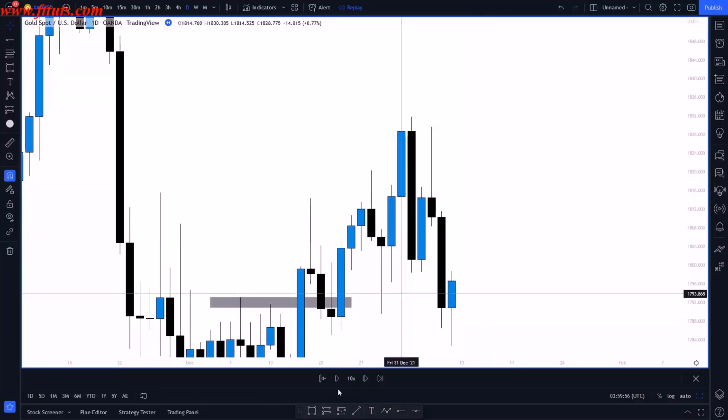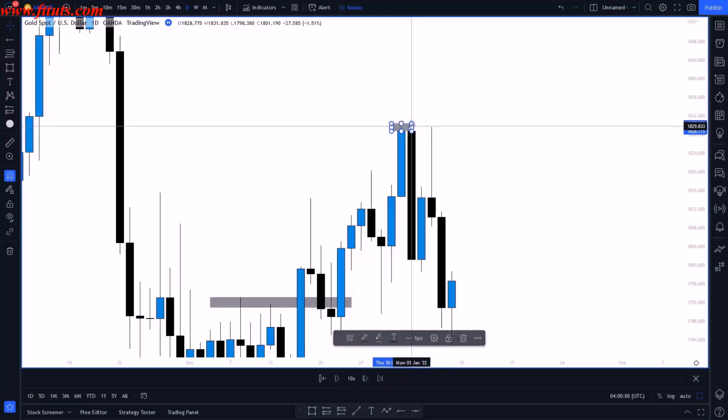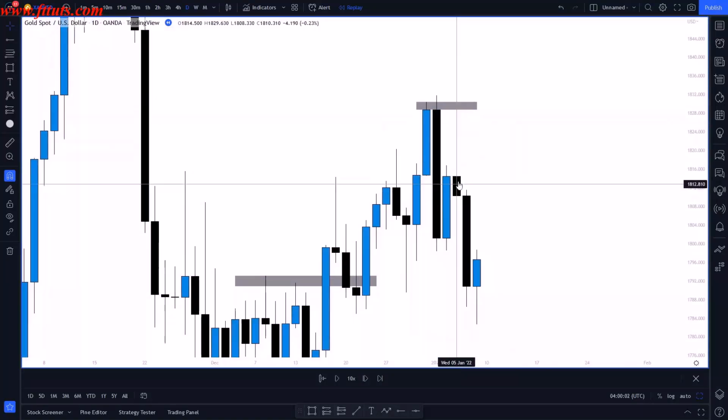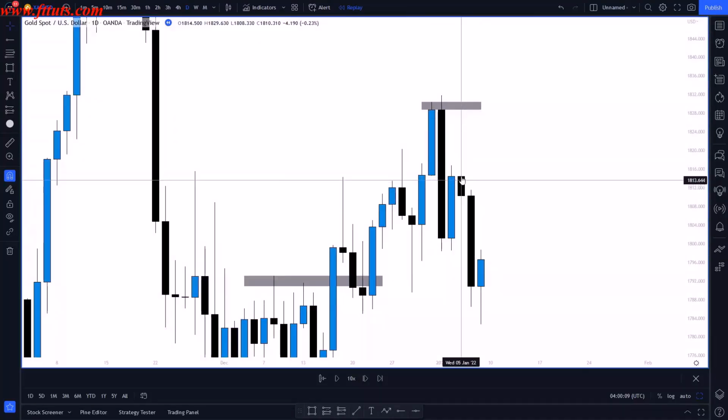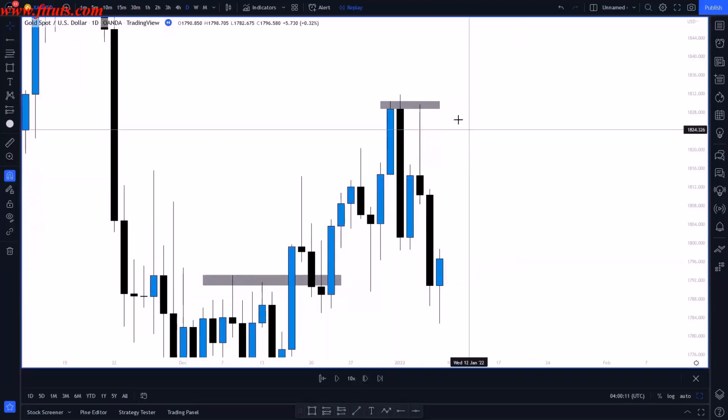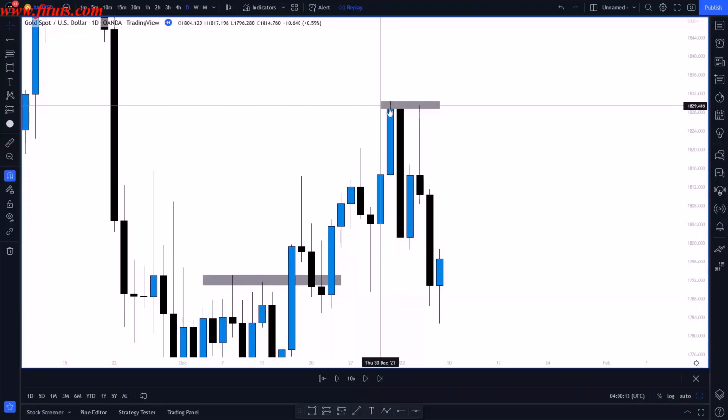About 2 weeks later, there was this high zone right here. So this was the high zone for the previous week. And then what happened on this daily candle? Well, it went all the way in, tapped in, then came all the way back down. Very long upper wick and a bearish body. Super bearish daily candle right there. It was just a rejection of the previous weekly high.